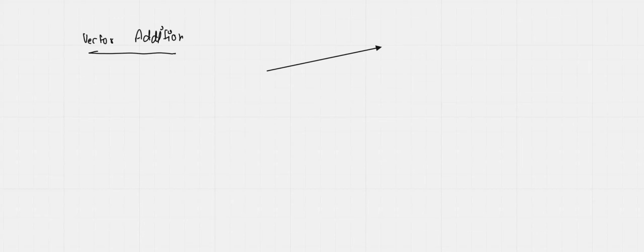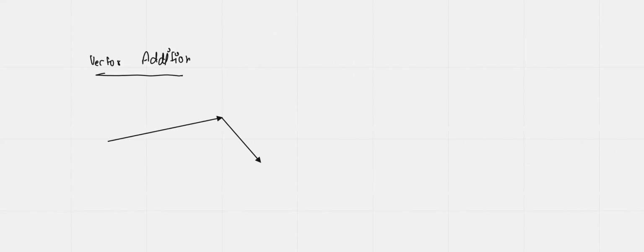It can be like this also. It can be like that, and in any shape it can have this. This is in the vector position. So to keep the vector addition, what we need to do is put it like this: join head and tails. So let's say I join. This is the tail, this is the head, without changing the real orientation of the vector. This is the main important part. You don't have to change orientation, or you can say the direction.